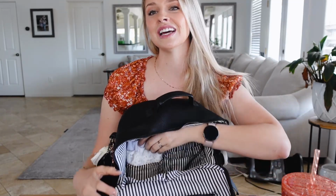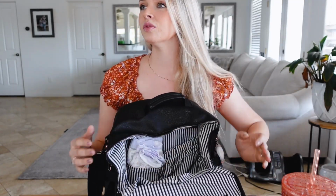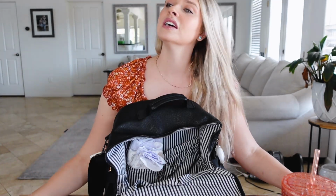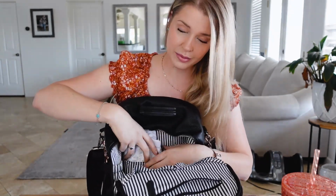Ooh, and pull-ups because I have a potty training 2-year-old. She's doing great. We just have pull-ups for when we're out and about because whenever I potty train one of my kids, I feel like we end up on the way to the grocery store and we have to stop at a gas station because they can't make it the whole drive. And if we're in the store and they say, I have to go potty, it's right this second, and we have to race through the store because we're always on the opposite side of the store from the bathroom when they say that. So pull-ups, we're still doing that while she's out and about.